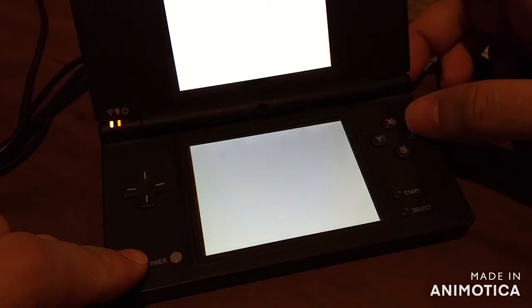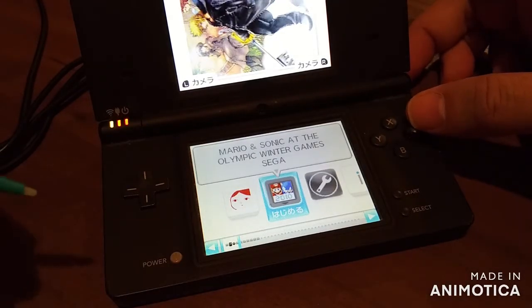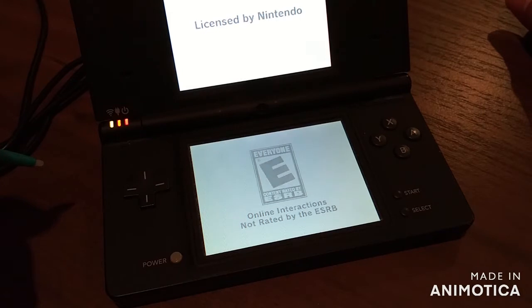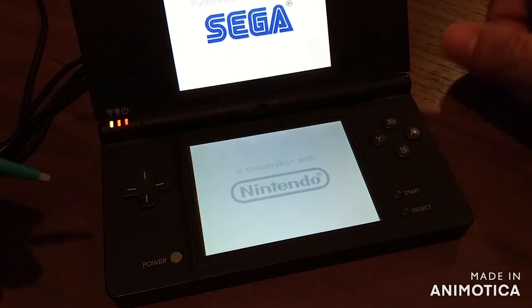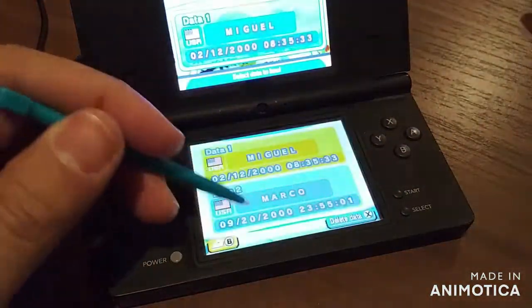Oh, it fired up, guys. And it picked up the game. Hell yeah, I'm keeping this one. Add it to my collection. I was foolish and sold all my stuff when I was upgrading to newer things. I won't do that anymore.